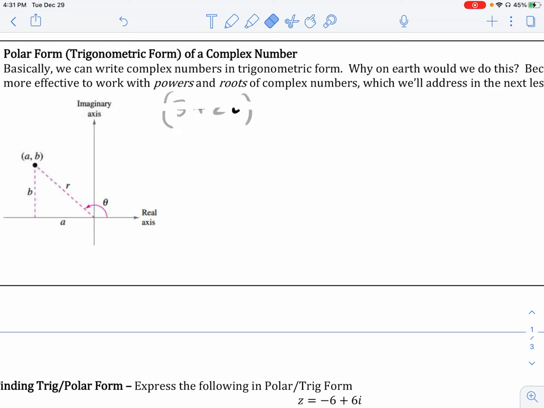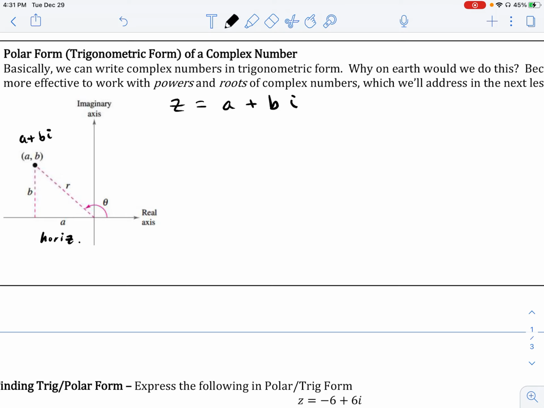But to go back to understanding how to rewrite a complex number in trigonometric form, the key is to really understand that a complex number, z, is simply a plus bi. Well, let's define each one of these things. To write this in polar form, understanding that our a represents our horizontal value, or horizontal component of our vector.